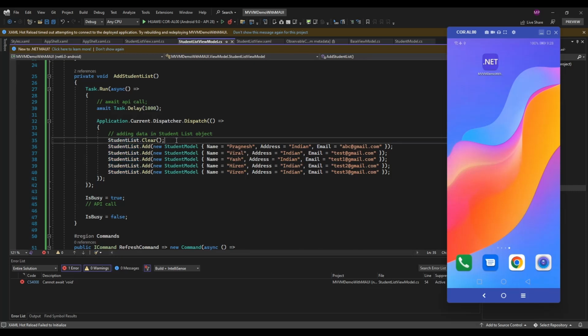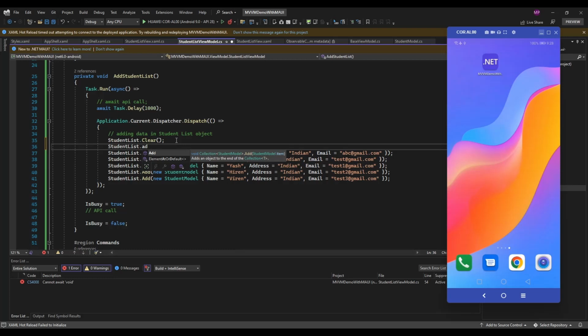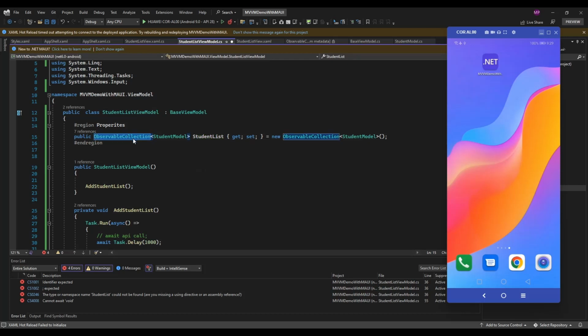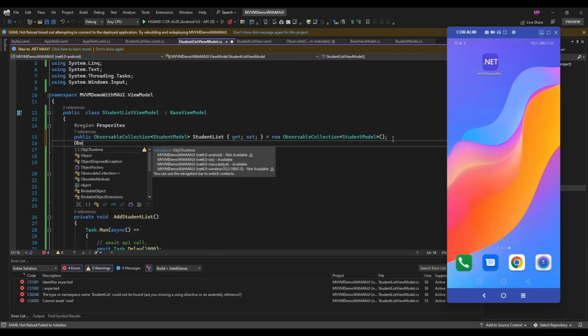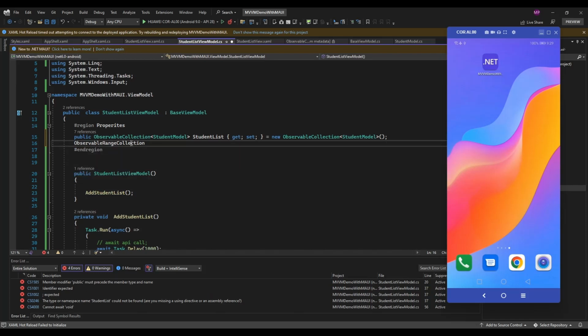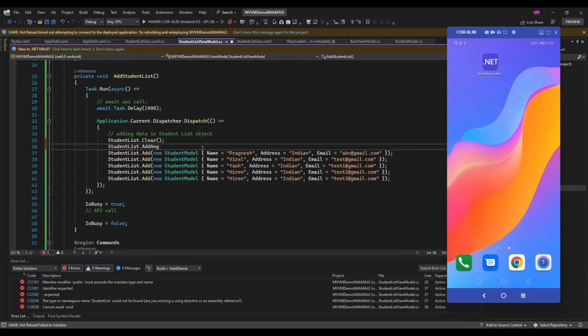So instead of that, we can use something like student list dot AddRange. It does not exist in ObservableCollection, but there is an MVVM helper plugin that provides an ObservableRangeCollection, so you can use that. I need to install that plugin, but you can install that MVVM helper plugin. In that there is an ObservableRangeCollection, so you no need to use a foreach loop. You can directly use AddRange.